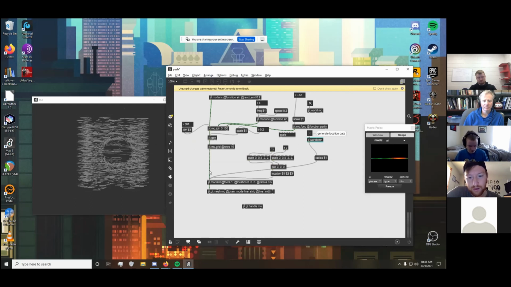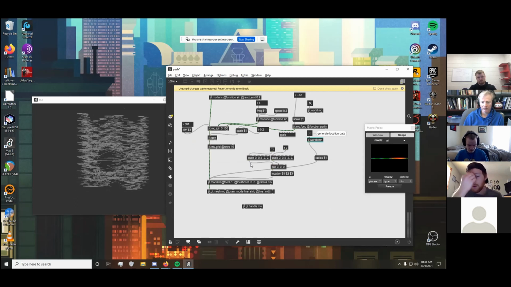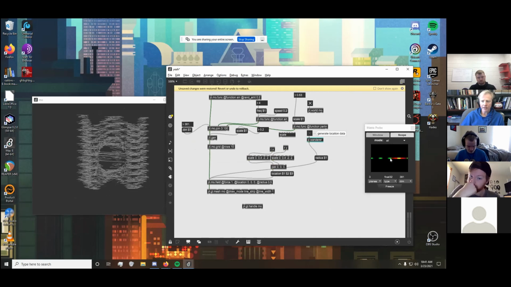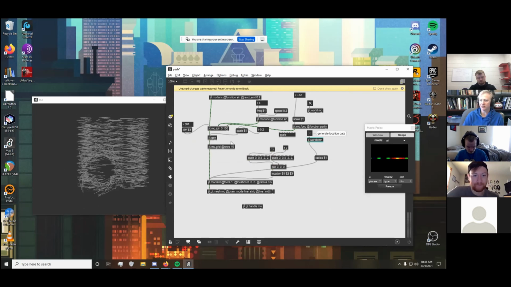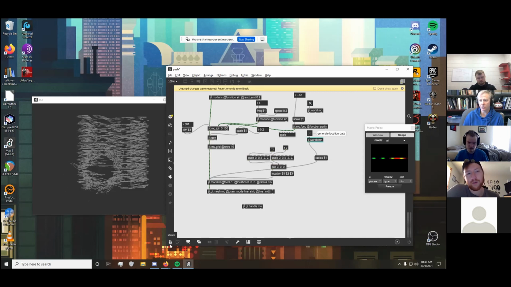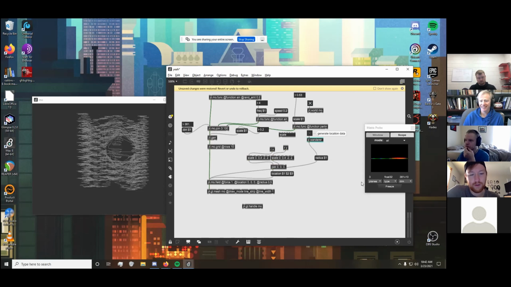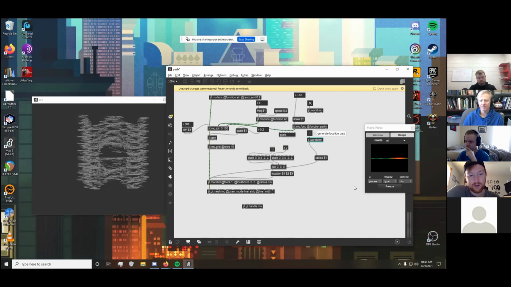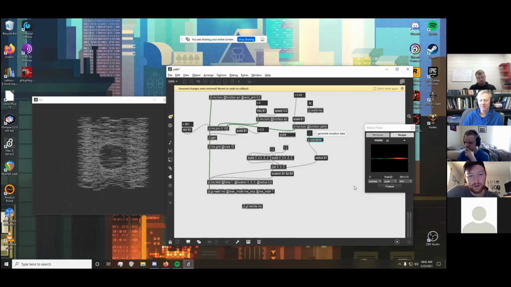I noticed that I really want to get this jit.mo output as a texture. I think that's built into some of the objects actually. I think there's a jit.mo.texture, something like that. But it's easy enough to make that a texture. Just run it into a jit.gl.texture object, and then it's a texture. I didn't even think about that because that'd be the easy option. I was thinking I have to send it to the world and have it output as a texture. No, it's not that hard.